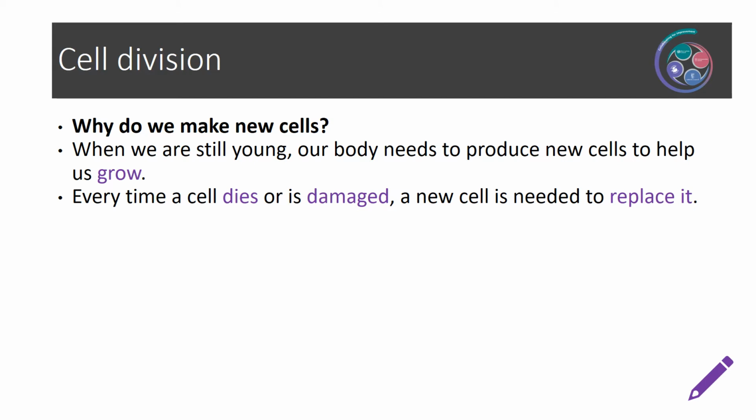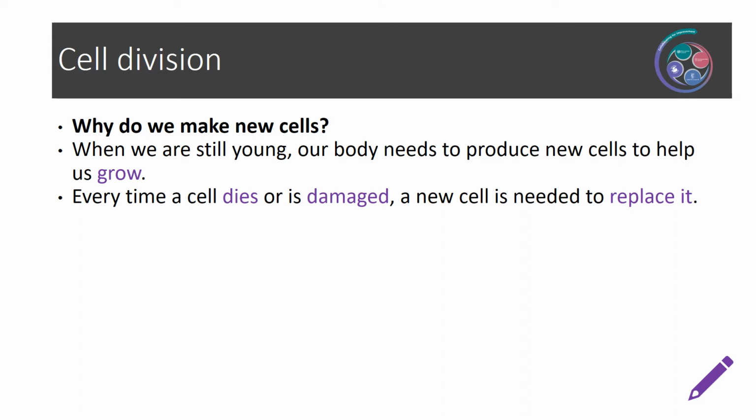Now, some examples of cell division happening: we are not born the same size that we end up throughout the later stages of our life. So we grow constantly throughout our lives until we reach adulthood. So we are undergoing cell division, which makes us taller and makes us wider as well.